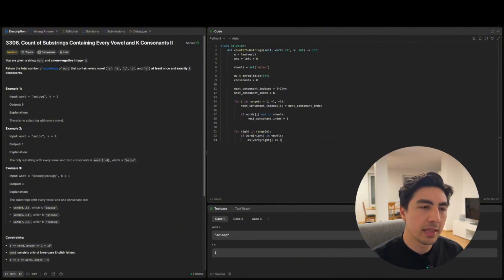If there's something already there, we're going to increment the amount of times we've seen that. Else, that's the case where it's a consonant, then we just got to increment our consonants variable here.